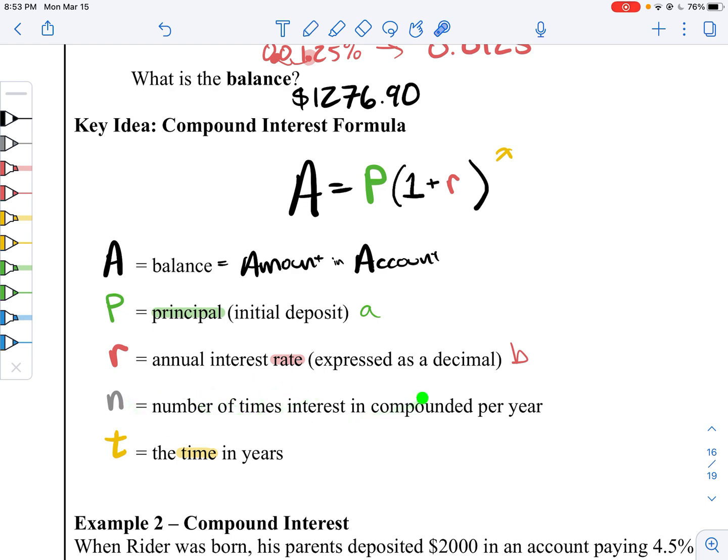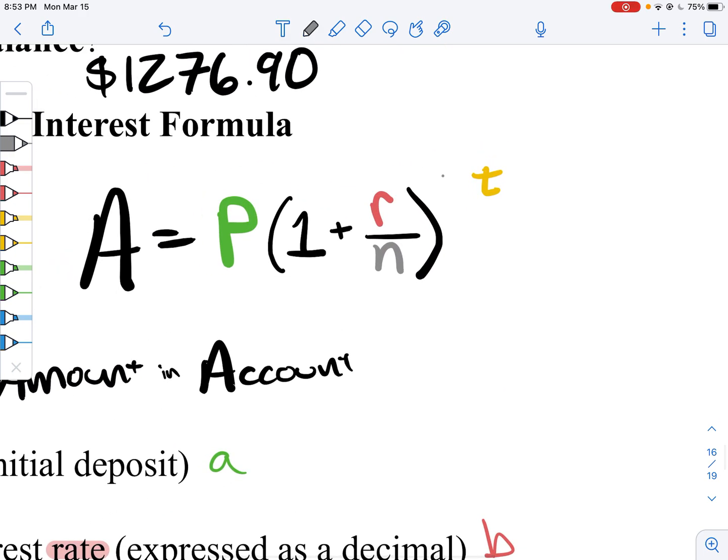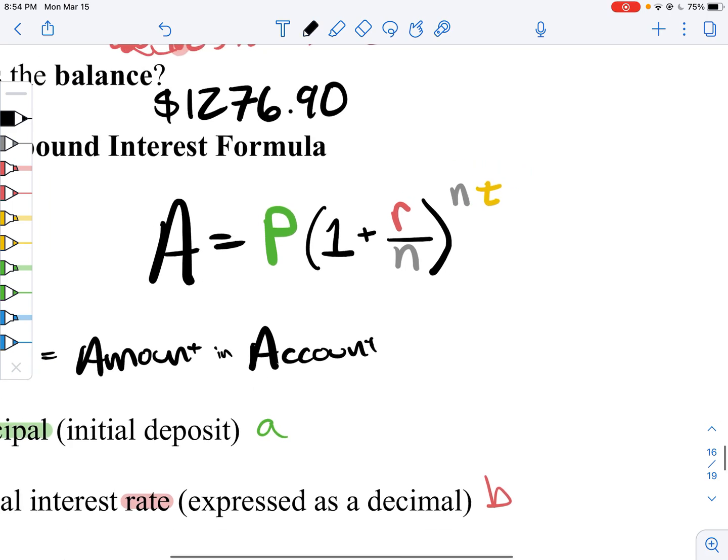But sometimes our interest is compounded more than one time in a year. If it's compounded quarterly, that's 4 times in a year. If it's compounded monthly, that's 12 times in a year. So we actually need to take our rate and divide it by n, the number of times it's compounded per year. Since we have time instead of x, we're going to change that to a t. And since we're compounding it multiple times during a year, we need to multiply that times our time. So we get this formula right here. The amount is equal to the principal times 1 plus your rate divided by the number of times per year it's compounded, in parentheses, all raised to the power of the number of times the number of years. Beautiful, huh?